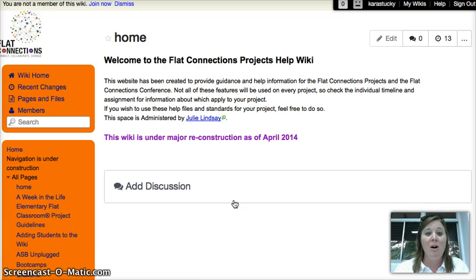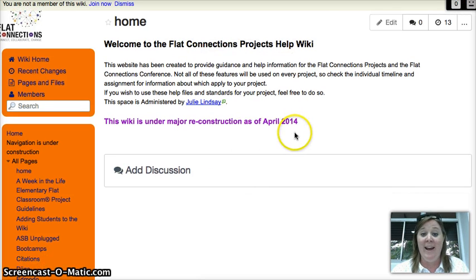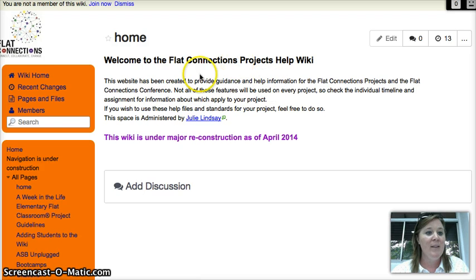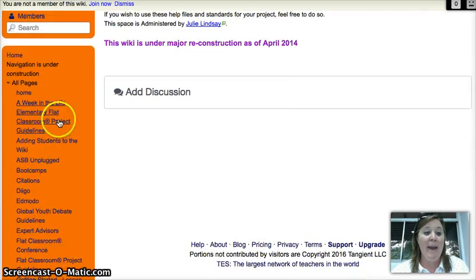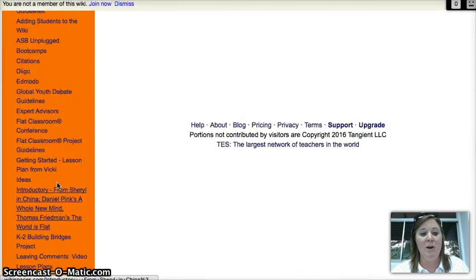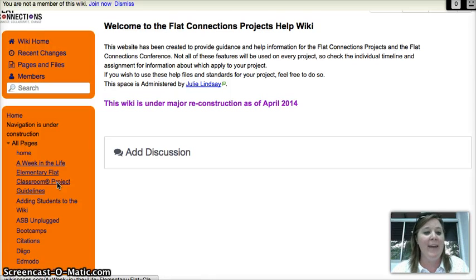This first one is called Flat Connections, and it's done by Vicki Davis. She's the Cool Cat Teacher. You might know her on Twitter or through her blog. This is a wiki that's being edited right now. Many of the wikis that I found were last edited maybe back in 2010 or earlier, but this is a current wiki. You'll notice they have their home page, some general options here, and then these are all of the pages they've created. They're still working on it, so I think eventually they'll have more navigation set up with sub-pages.